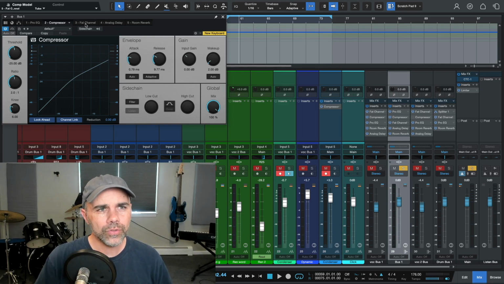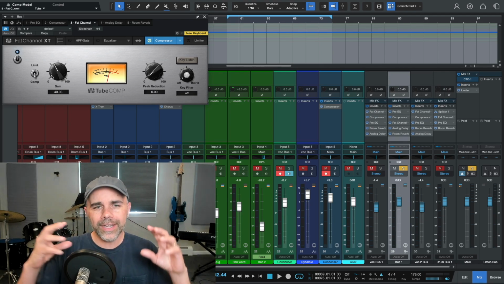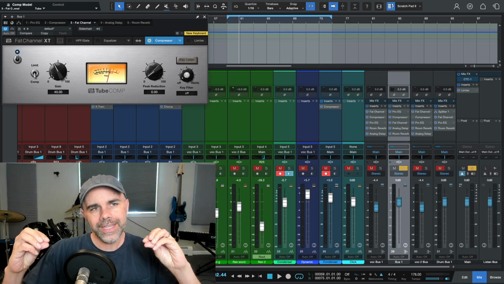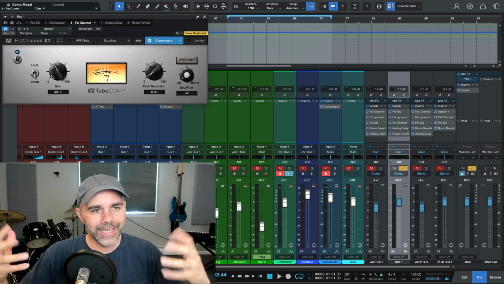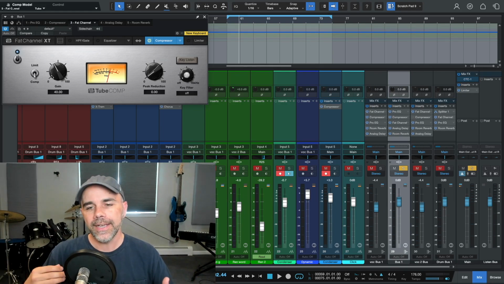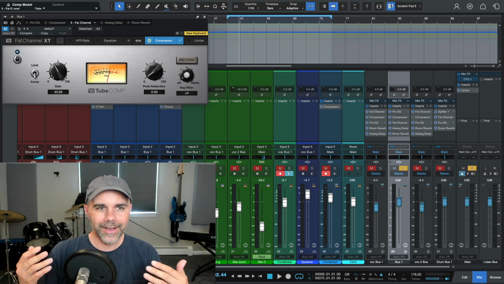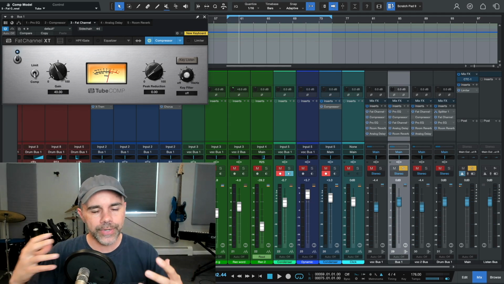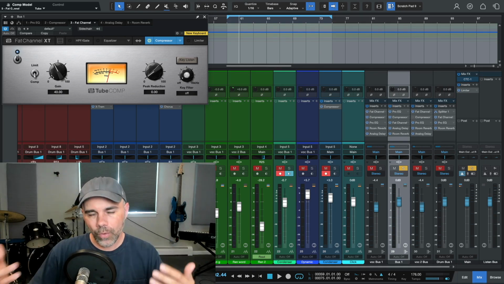Now, if you go to the analog, this is like their tube compressor right here, you can see there's a lot less knobs and buttons to use. So you don't have quite as much control with the analog compressors, but they do have, in this case, a tube emulated sound. So it gives a little bit more color because traditionally, an analog compressor would have tubes in them. So they would have a little bit more saturation, a little bit more color to the sound, giving it a character or quality to it.